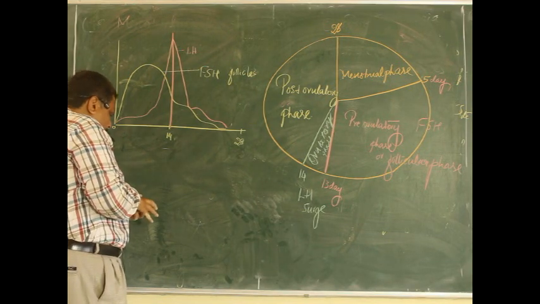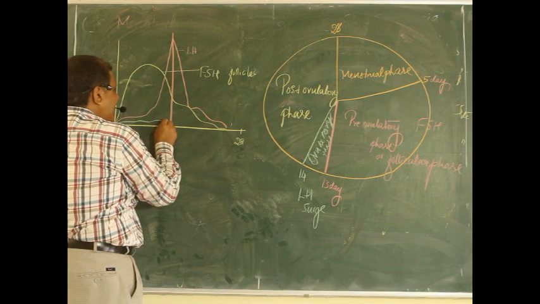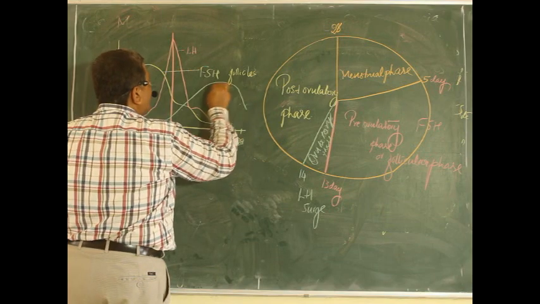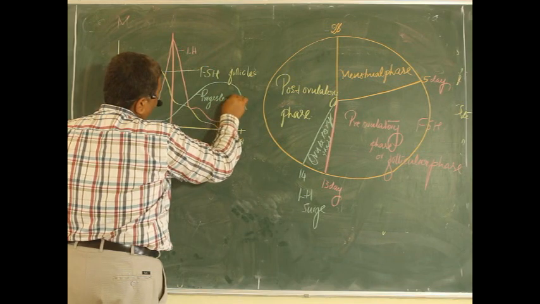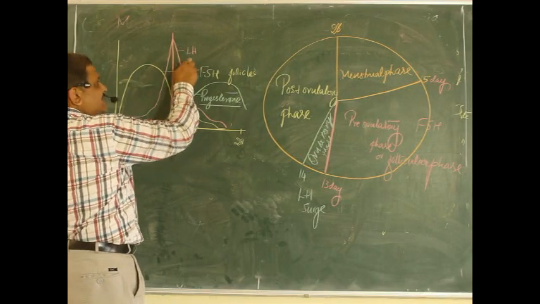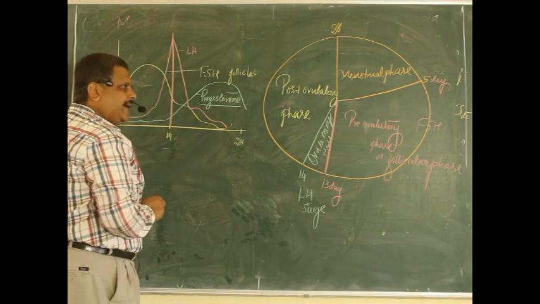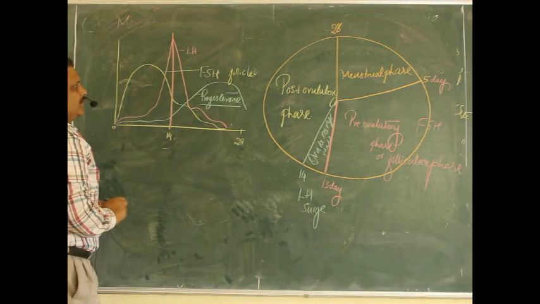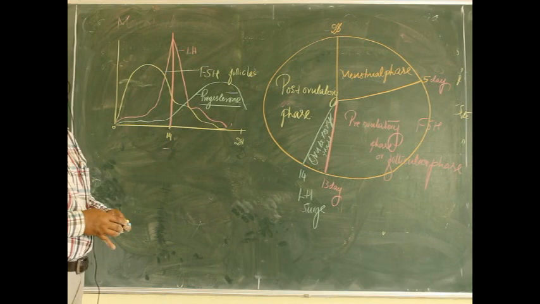And the hormone which is very low in the beginning, but increases in the later stage, is called progesterone. This hormone suppresses the secretion of FSH and LH, and this particular hormone helps to maintain the pregnancy. So this is the symbolic graphical representation of the levels of hormones during the menstrual cycle. Thank you.